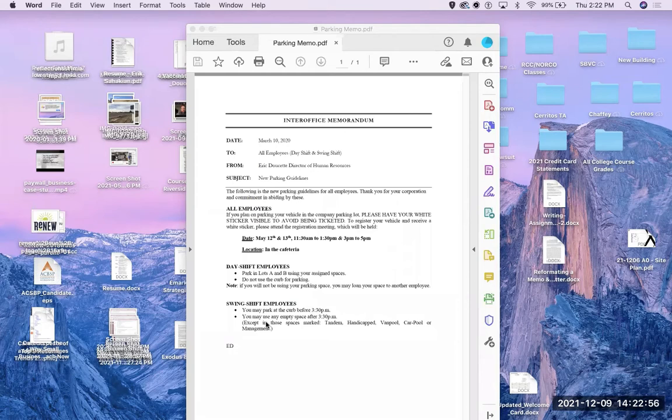And if you notice in that same paragraph, it says, please have a white sticker visible to avoid being ticketed, all in all caps. Well, I thought all caps was shouting. Yeah, but probably when it comes to getting a ticket, you want everyone to make sure they don't miss that. So it's standing out and getting their attention. So the whole point here is business writing isn't about this flowery looking paragraph. It's about making stuff stand out so that people's attention is drawn to it.